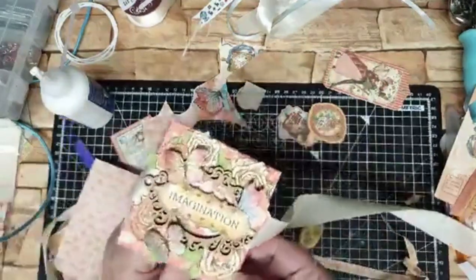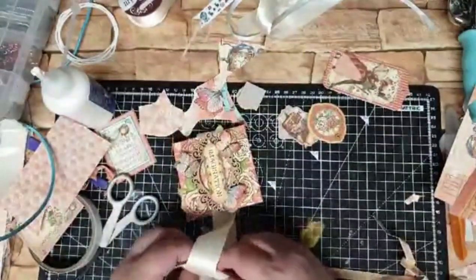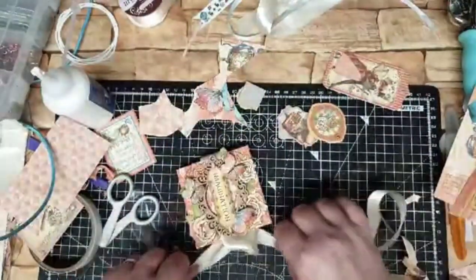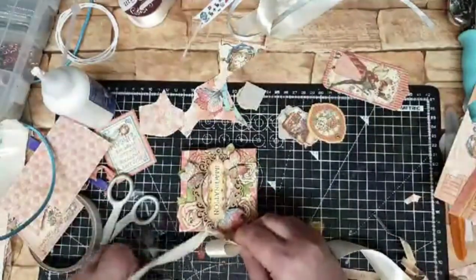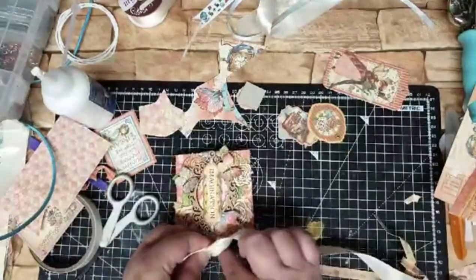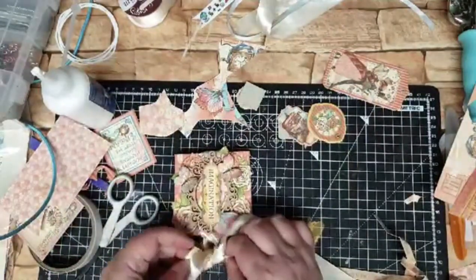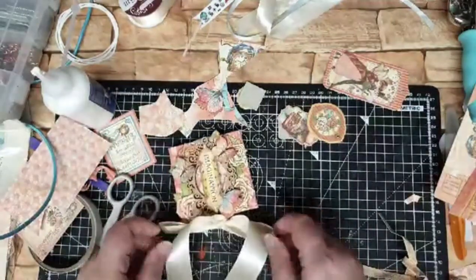So there's my little book. Now I can test how long this ribbon should be by tying it. Right, that's too long at the moment.